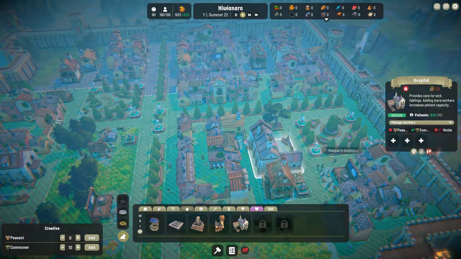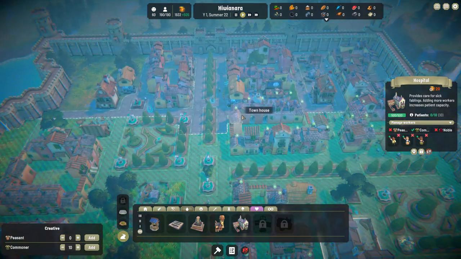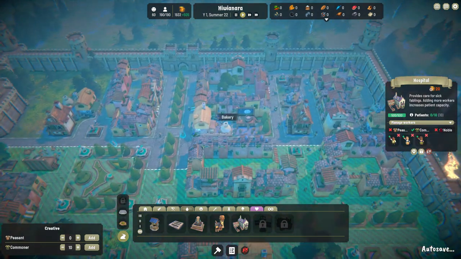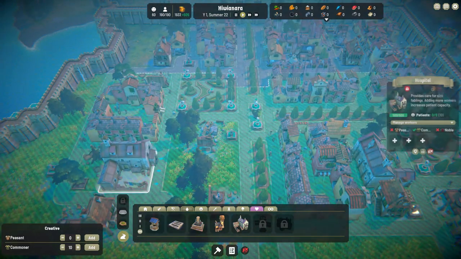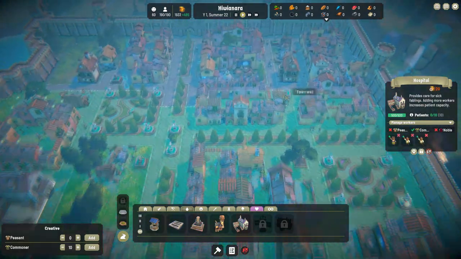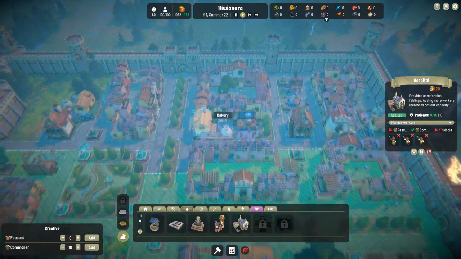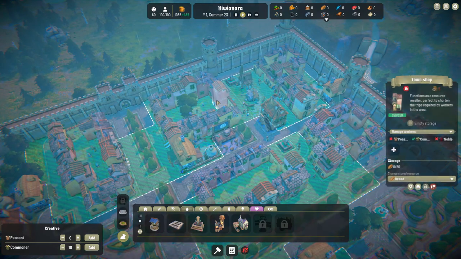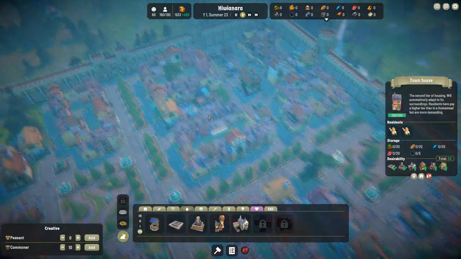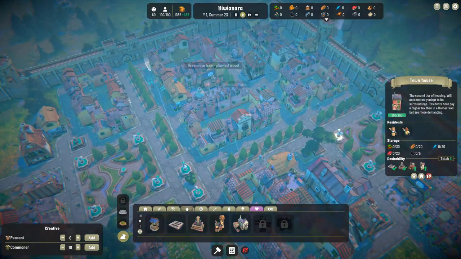What's the problem? Hospital has no effect. What? Oh yeah, because I had to hire you. Give me a minute, guys. Please. Where's the other hospital? There's one. Okay, shouldn't I have one more? Did I build one more? No, I didn't. Well, that's just a pity, I guess.